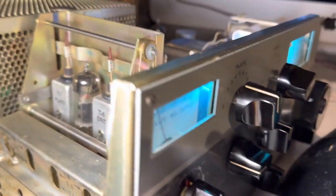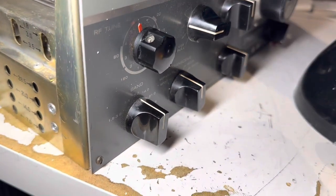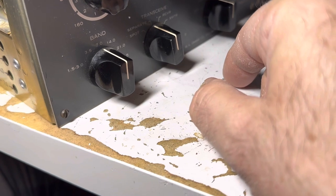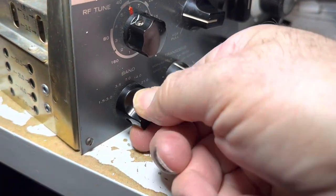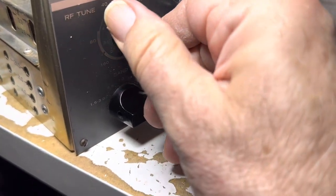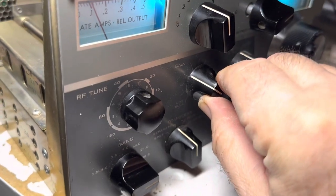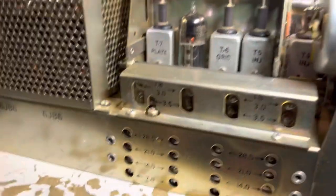10 meters was a little rough, so let's address that. If you have crystals for higher frequencies on 10, you want to take the frequency up. Going to 10 meters now — switch to standby, back to SSB, click to 10 meters, and set the preselector to 10 meters. A little bit of drive, going to tune mode — looking for a peak. There's a little gain there but not a whole lot. We'll try to get 10 hopping too. At 28.5 MHz you just tweak those slugs a little bit.